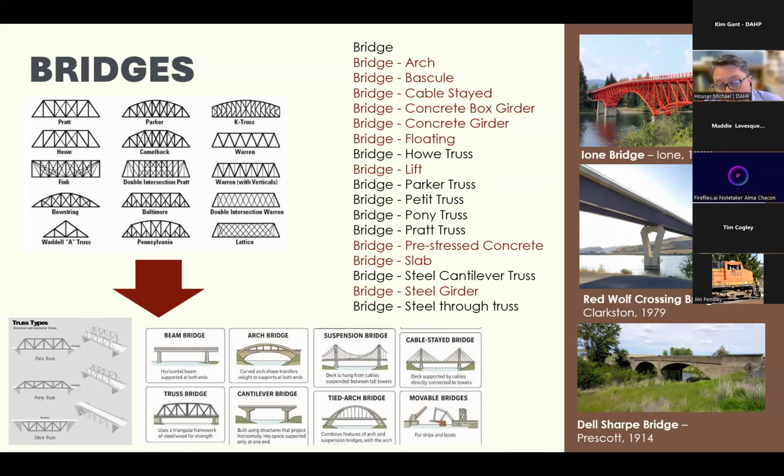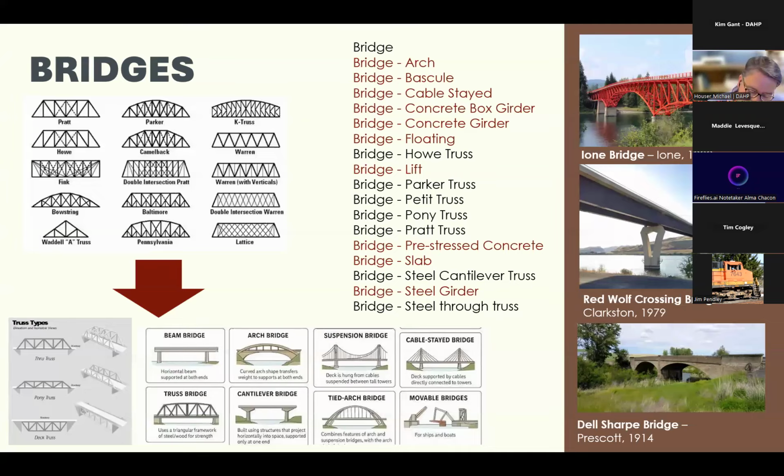So you've got to add a slab bridge or a steel girder bridge, or a deck truss bridge. And I noticed even going through this, I'm like, hey, the Ione bridge up here from 1932, it's a deck truss bridge, right? Because the truss is below the deck. But we don't actually have that as a property type. So if you were looking for it in the database, you wouldn't be able to find it. But certainly somebody could be interested in knowing, well, how many other of these deck types do we have? So, sorry, Kim, we've got to add another typology to the list to be able to find these sorts of things. So that's something to think about.